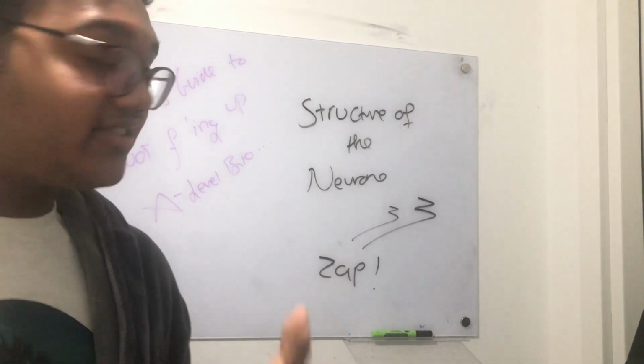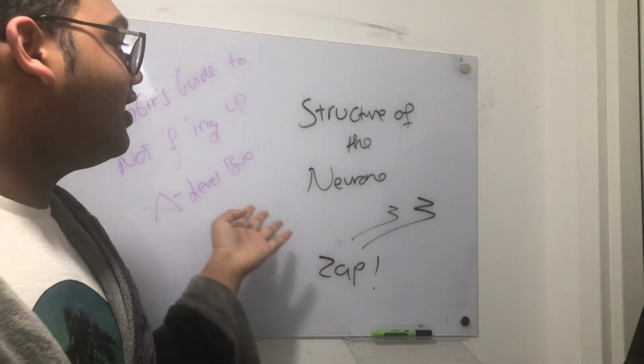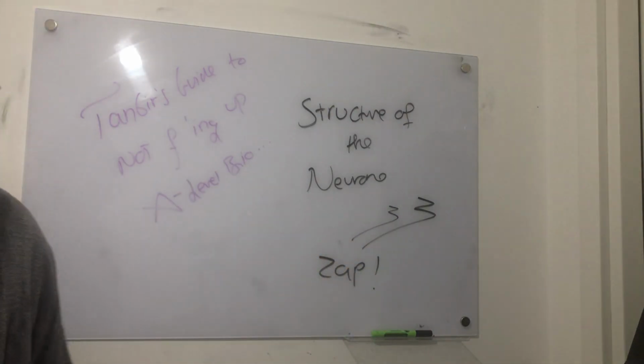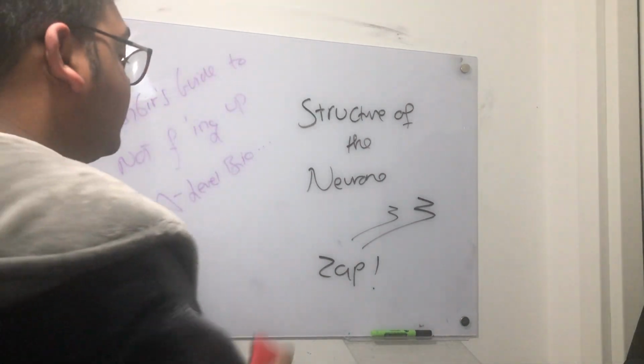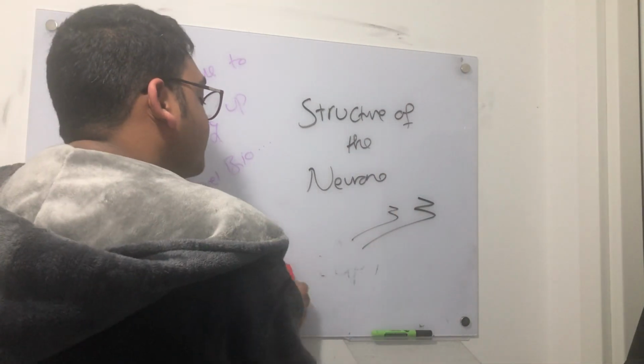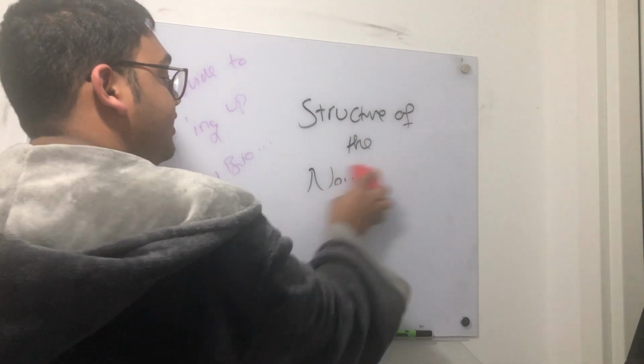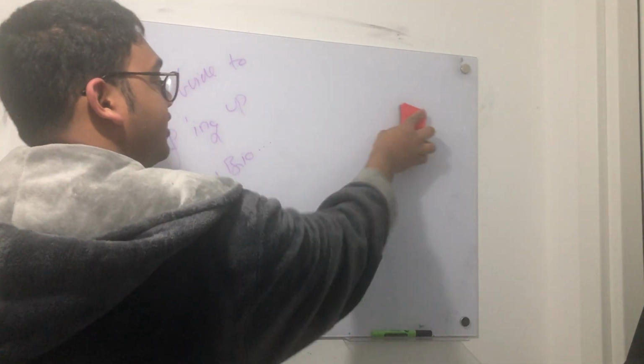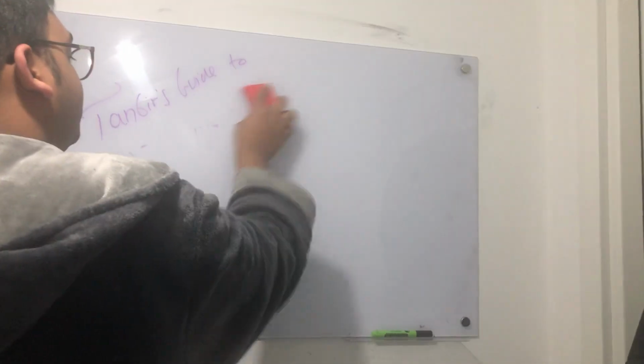Today is going to be a pretty simple video. It's going to be on the structure of the neuron. So this is going to be part of the homeostasis, electrical impulses kind of topic. There's a lot of mechanisms in this topic, but the thing is, they're all pretty overlappy. A lot of the stuff that you learn is going to apply to other parts like muscles and synapses and stuff. So it's pretty interesting stuff.